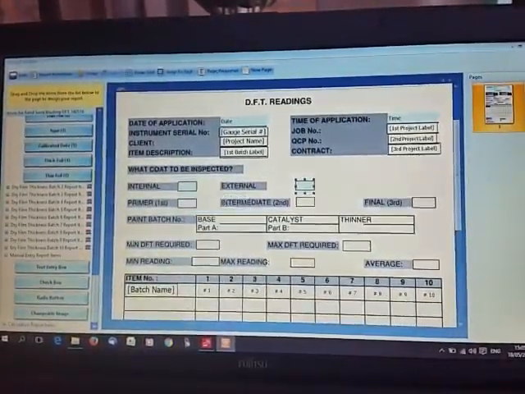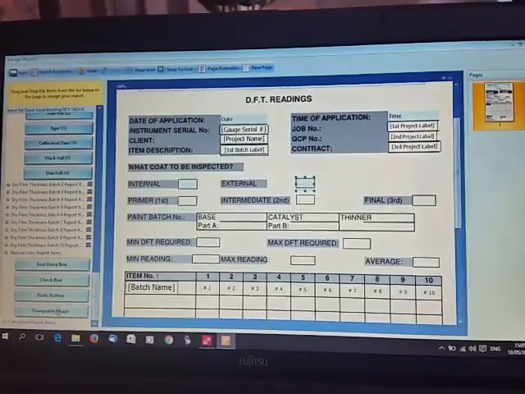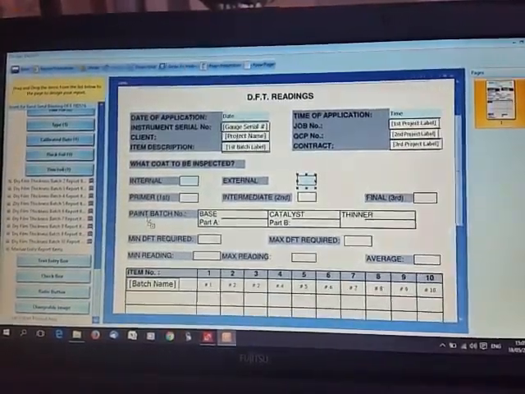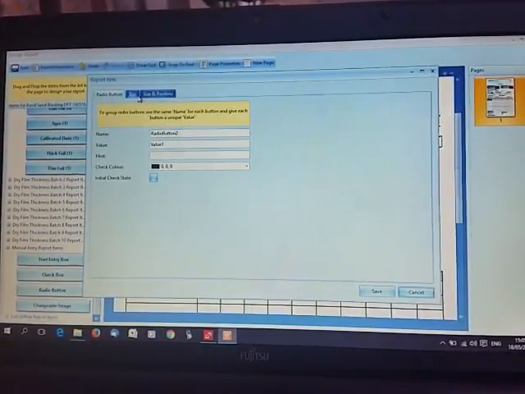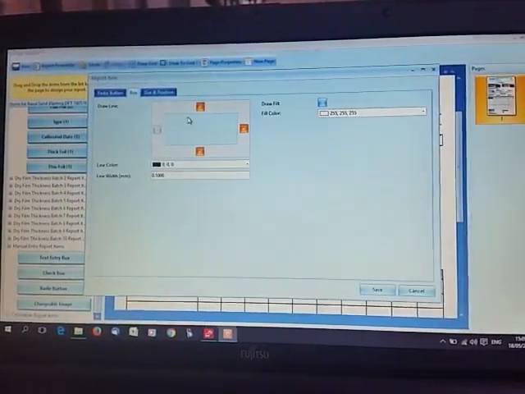And similarly, we can do it for the primer, intermediate, and final. So again, we can deselect this.